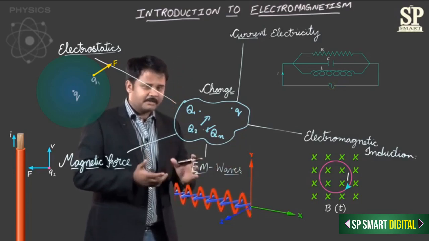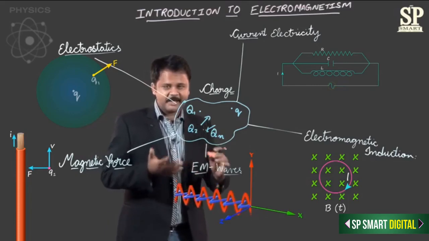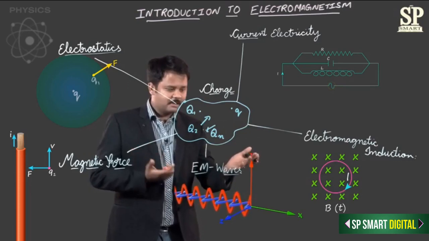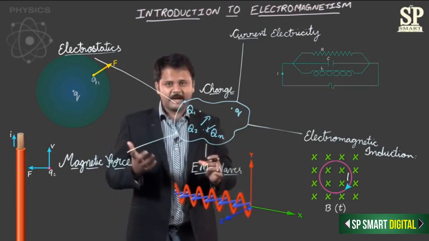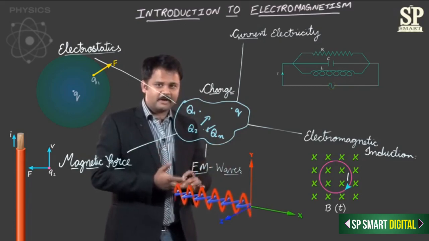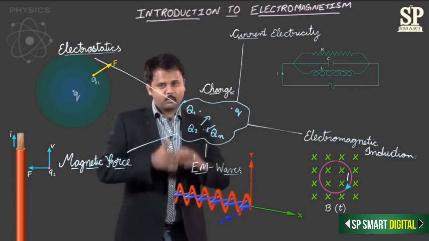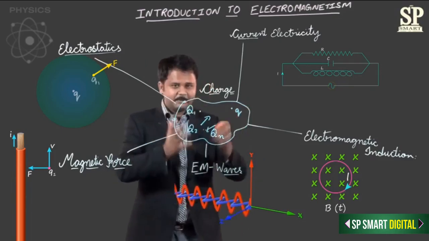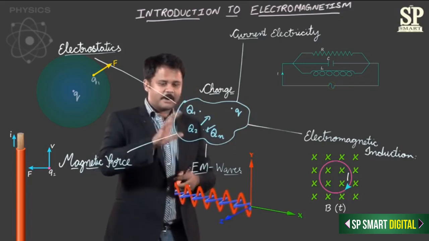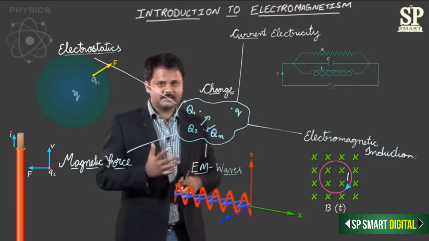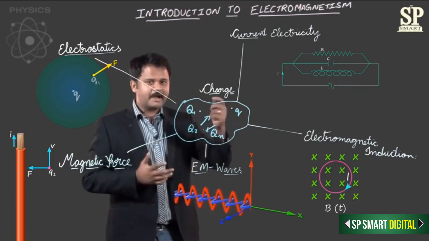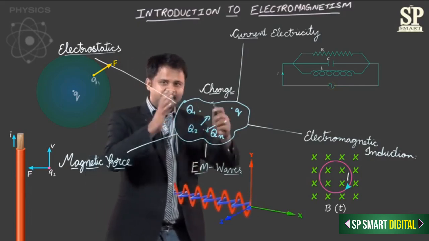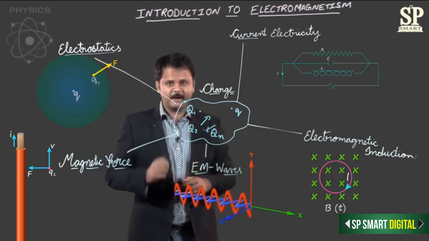And we will see that these electromagnetic waves really explain all the properties of the light radiations that we see, or the heat waves, or the X-rays, and many other kinds of waves. They are all commonly called electromagnetic waves. So what we will do here essentially in electromagnetism is simplify this particular question that we had defined, that is, what happens if we have this combination of source charges having different states of motion and a test charge having again variable states of motion. So we have simplified this question, or rather divided it into subparts.